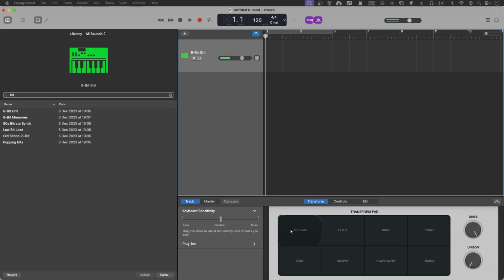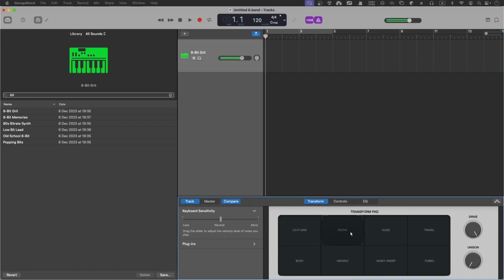Yeah, I think that looks pretty good, but you can change the transform to filthy, or maybe travel. But with travel, I think they transform a lot.